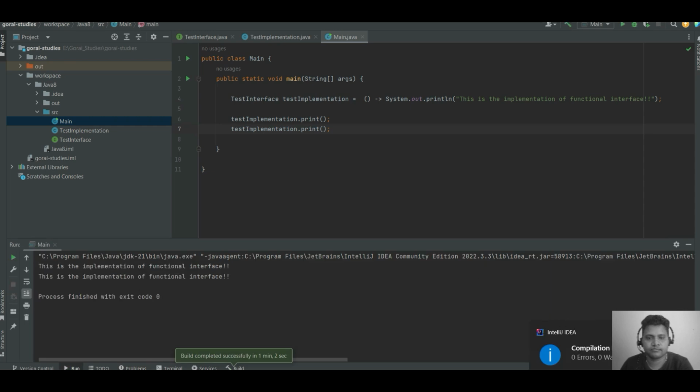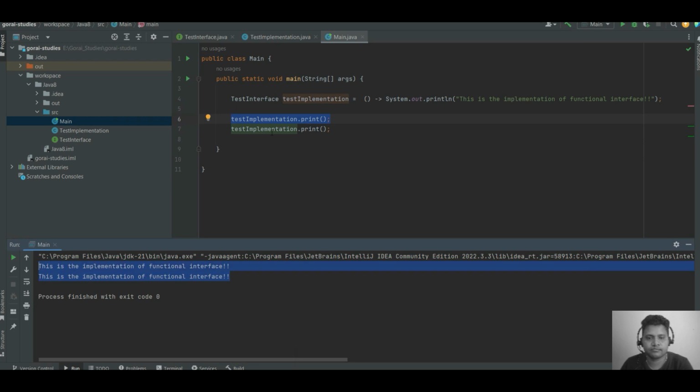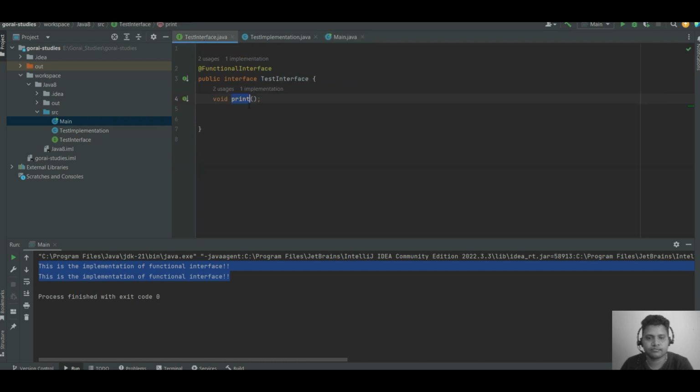Now you can see that this message is printed 2 times. So now we understand how we are calling the lambda function using the functional interface, and the lambda function is basically pointing to the method which is present inside this functional interface.